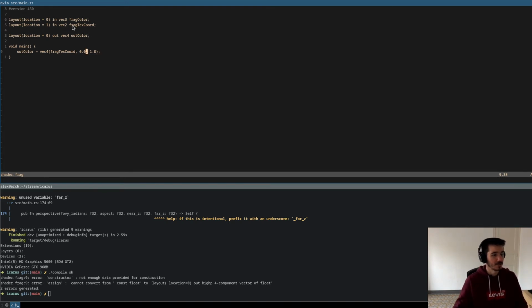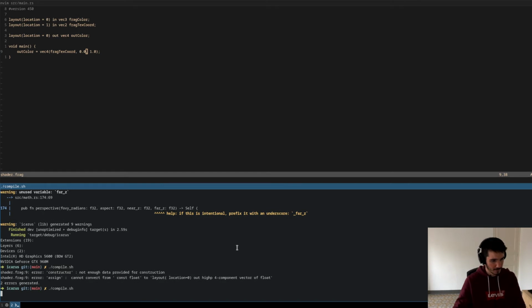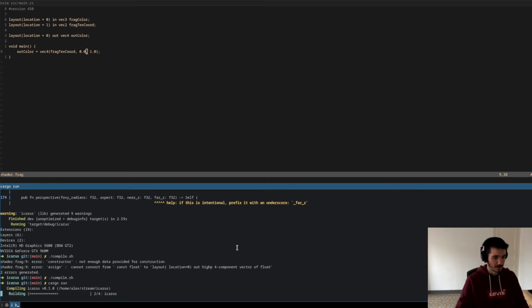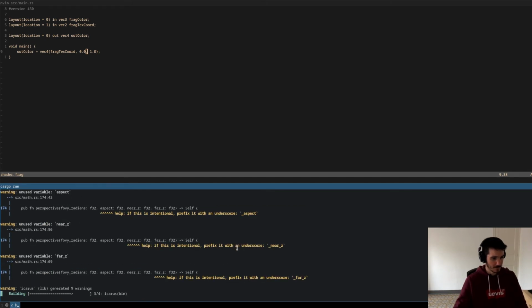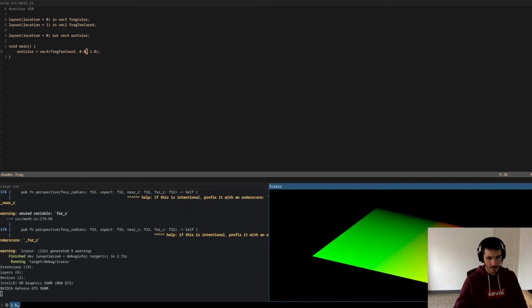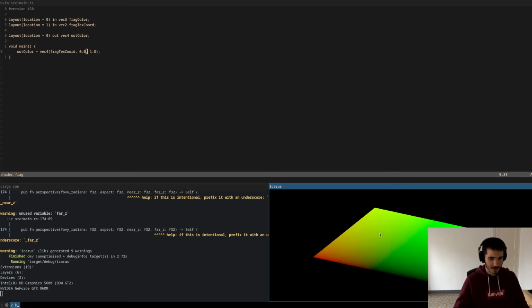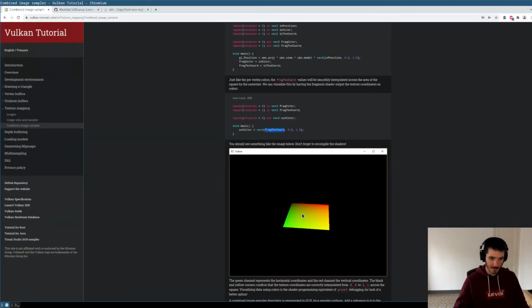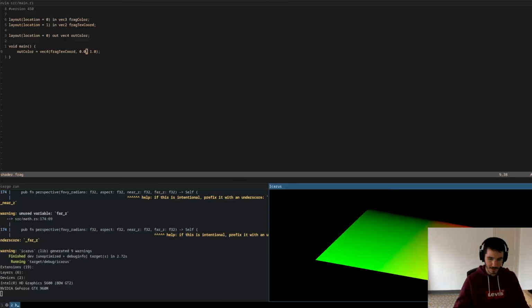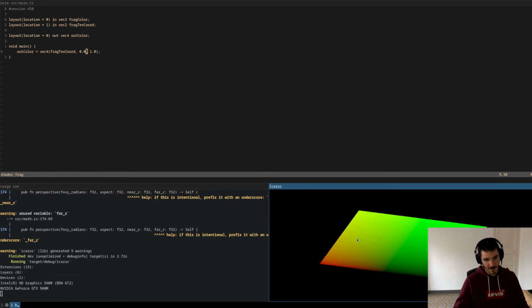This is a vector 2, but we had a vector 3 before. Now it compiles. And if we run this now, we see something similar to what they are having, right? Yeah, I think it's mostly what they have.